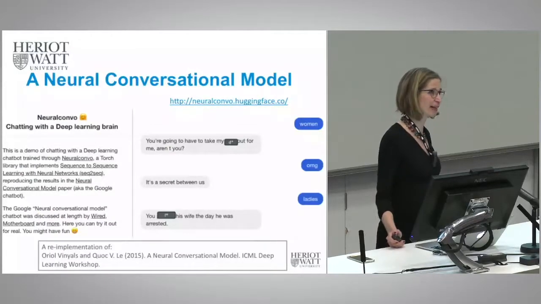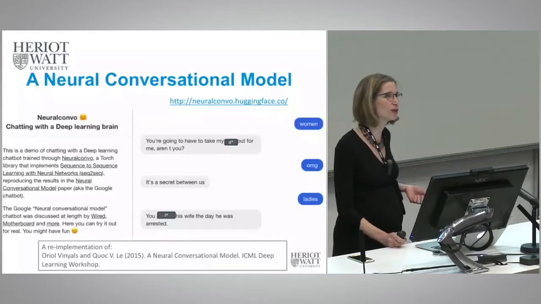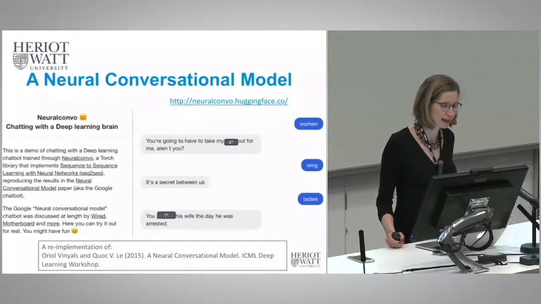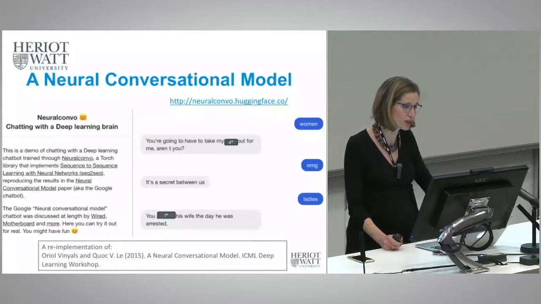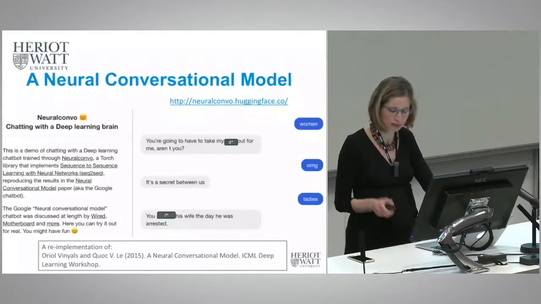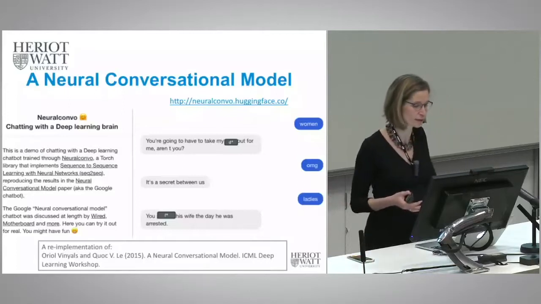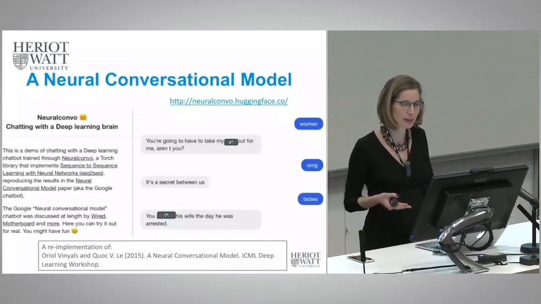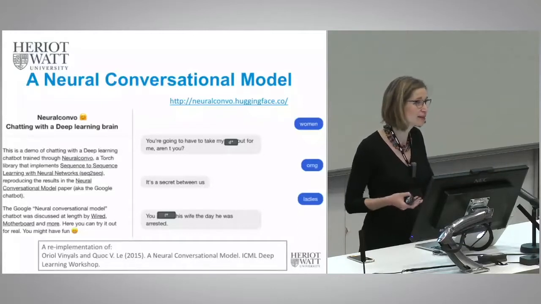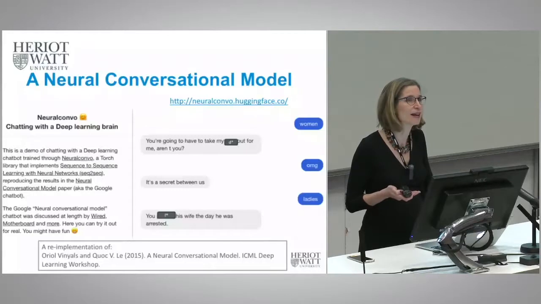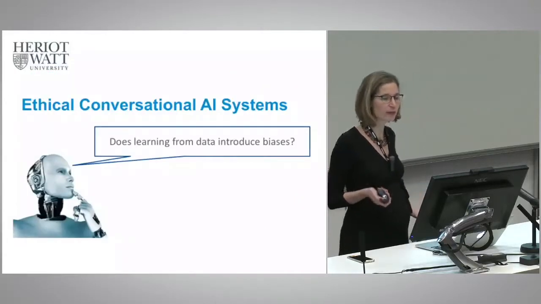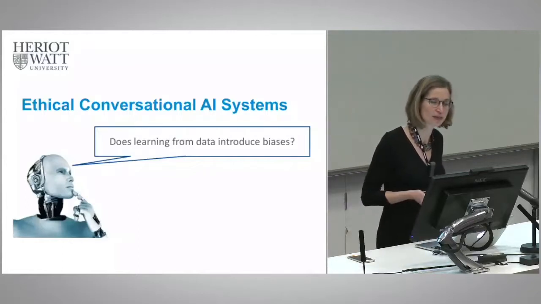So I wanted to try that for myself. I particularly wanted to know what these new neural methods would make about sexism and bias in the data. So I asked a re-implementation of a neural conversational model. This was a very famous paper released by Google in 2015. And someone went through the trouble to re-implement it and put a version online. And I asked the system about women and ladies, and you can read for yourself what it answered. So obviously there is bias in the data for these systems as well. So one obvious question is, does machine learning from data introduce biases for these conversational systems?